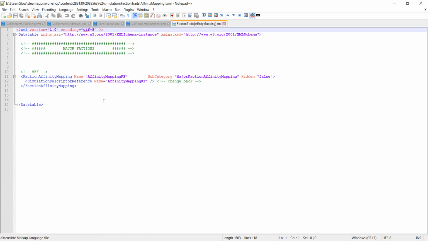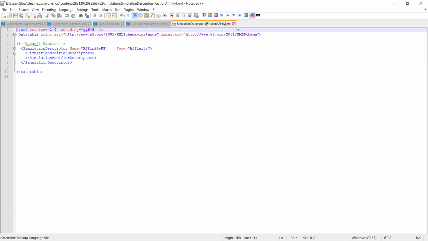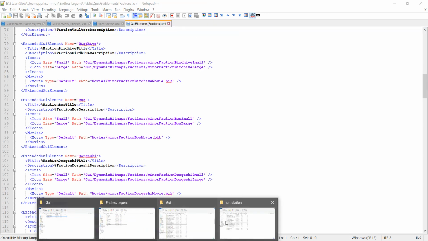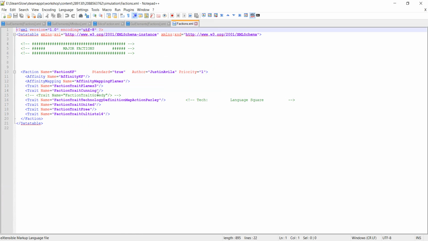It may be in affinity mapping. No, I don't think that's there. Could be right there. No, not that. I'm not entirely sure. I got it before, but for some reason I just can't find it right now. Anyways, guys, I'll look for that in my next video.